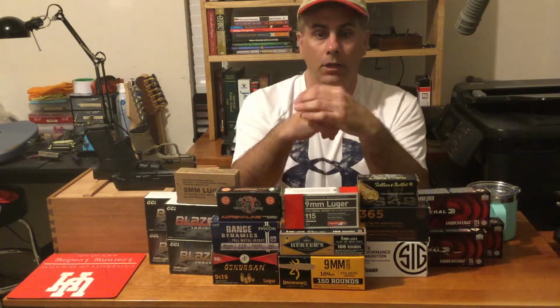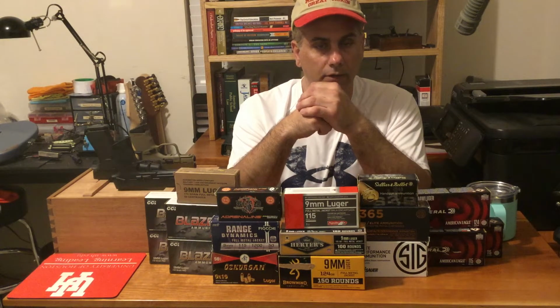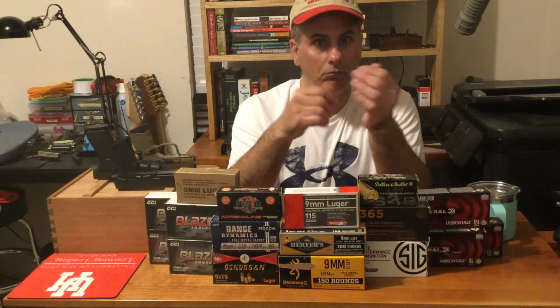Monarch. I used to buy that in the 200 round boxes. I loved it because I could spend like $20 back then and get 200 rounds and go to the range. The range wasn't as expensive as it is now. $20 to fire off 200 rounds. It's a little bit dirty. The steel casing, 200 round boxes, both 380 and 9mm.